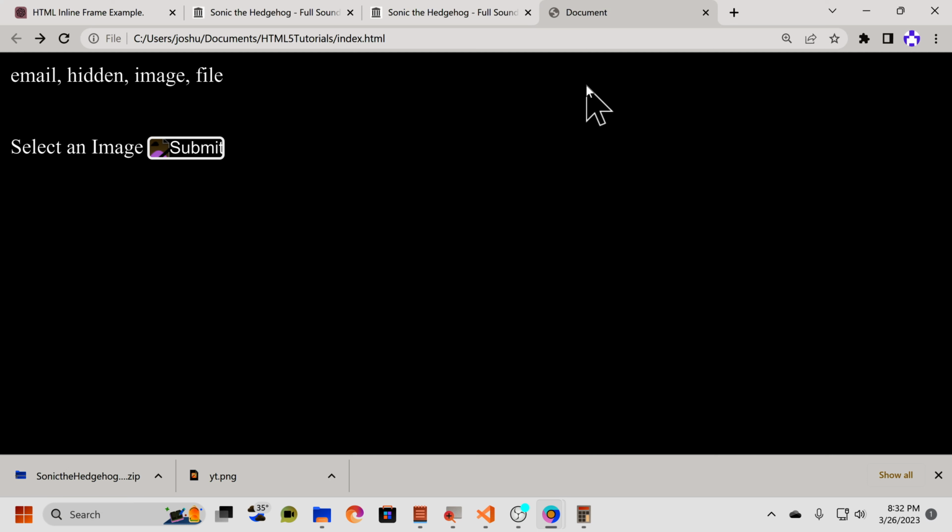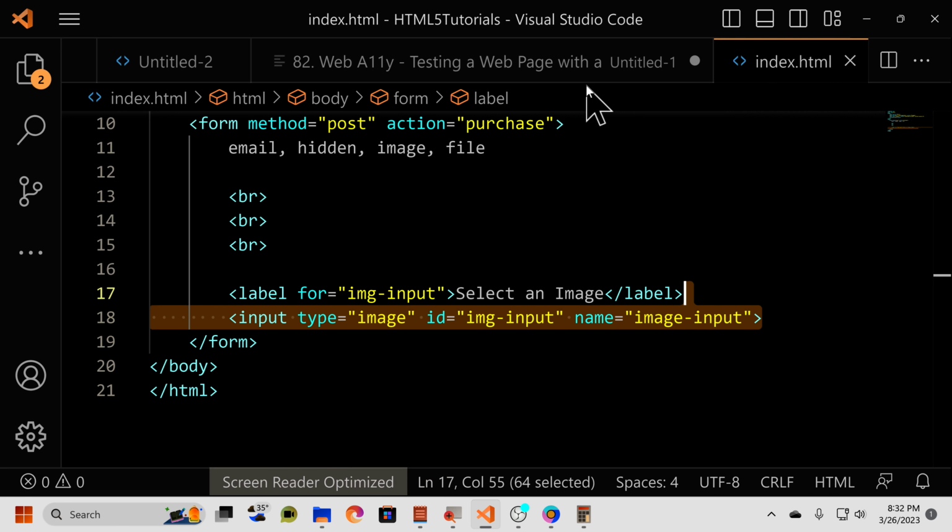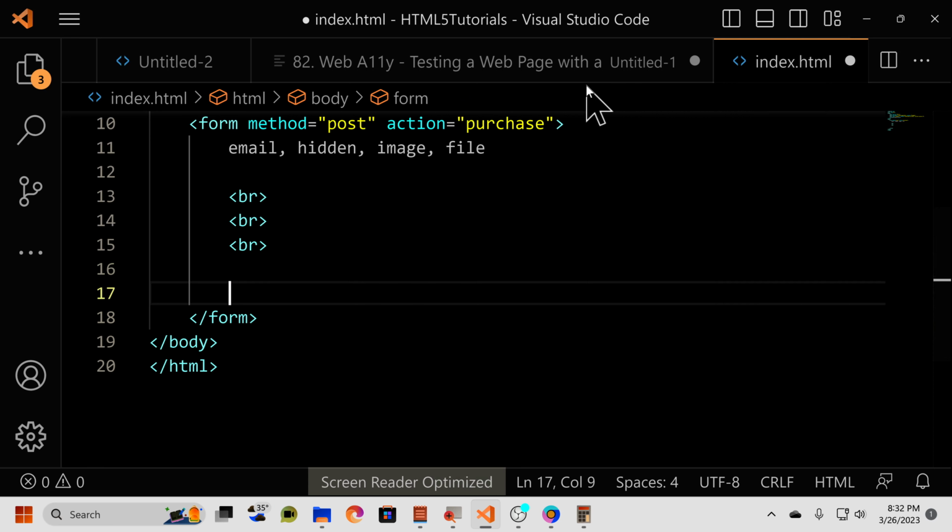This is basically the image input. It's not exactly complicated, and I don't particularly use this input. And frankly, I haven't even seen a whole lot of people use it, but I wanted to include it because I wanted it to be a little bit more comprehensive than most people would be otherwise. So we can simply just move on from that because it's not very commonly used. Just know it's there.